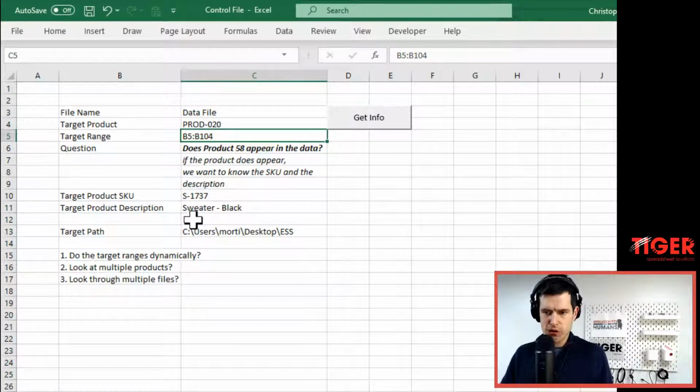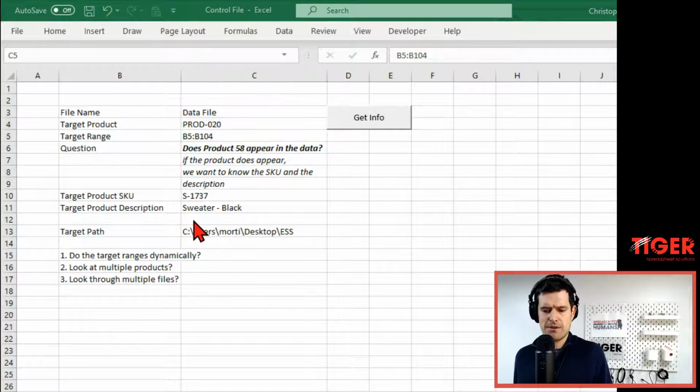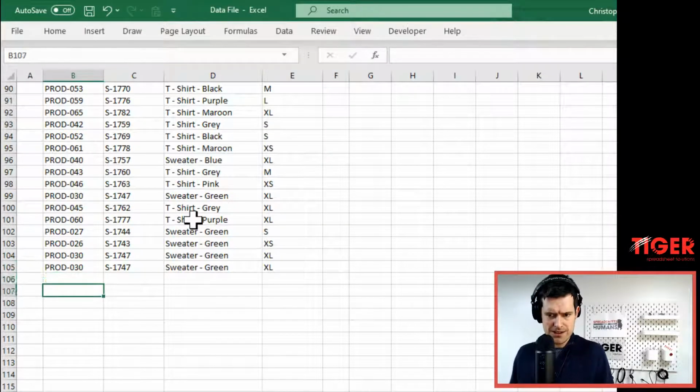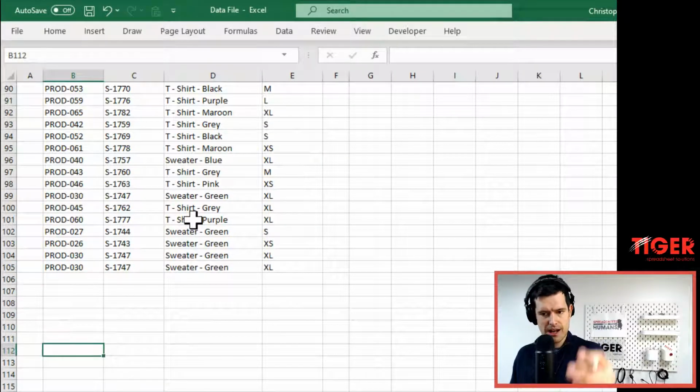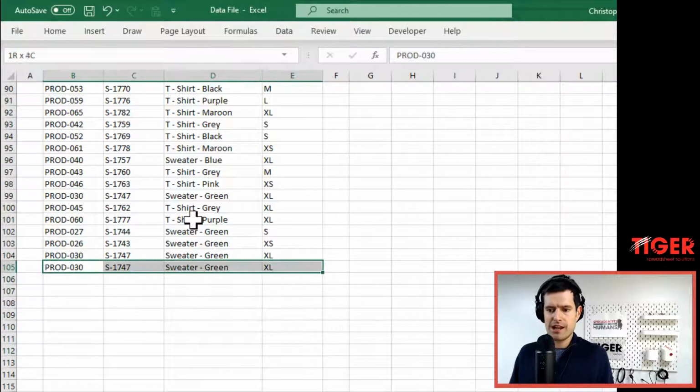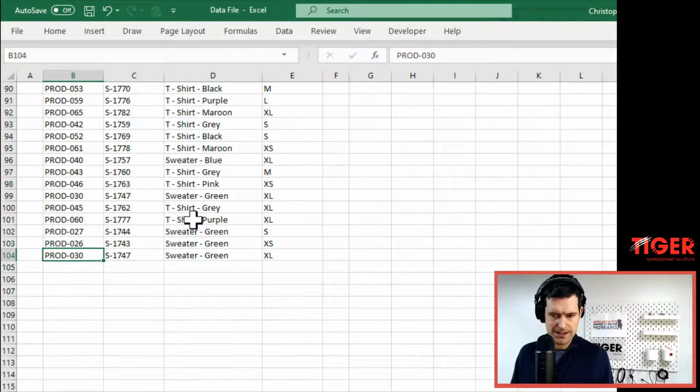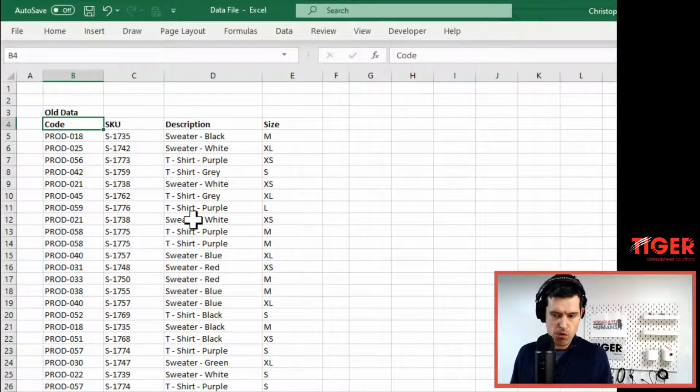So that's what we call a static approach. That's a non-dynamic approach. Very common in VBA, particularly if you're working in files that people in companies, not programming specialists, have put together. Very common to see this kind of static setup. But it's not particularly helpful because in real life, we're going to have more data, we're going to have less data in the file. So let's look at how we might make this more dynamic.